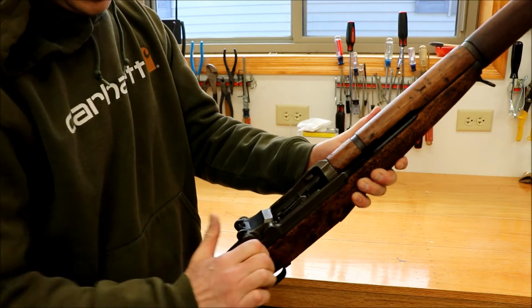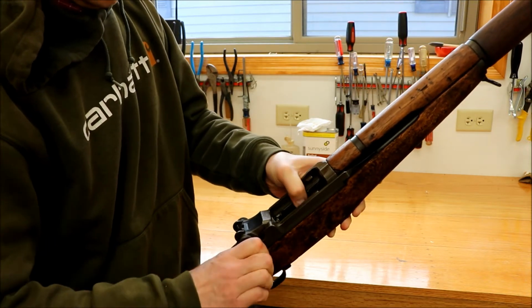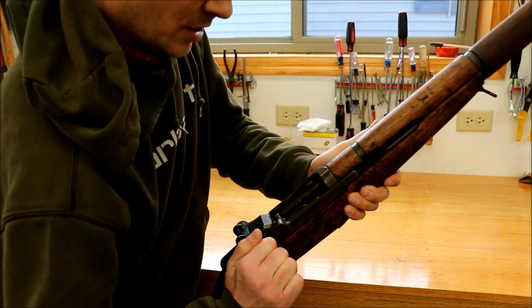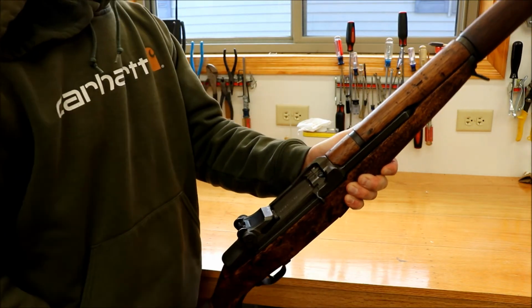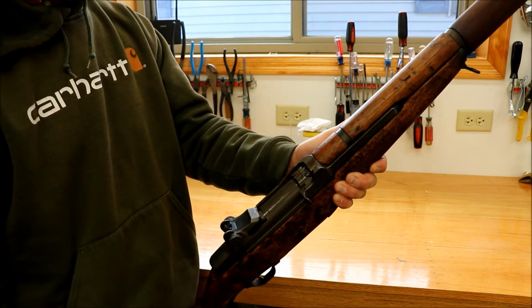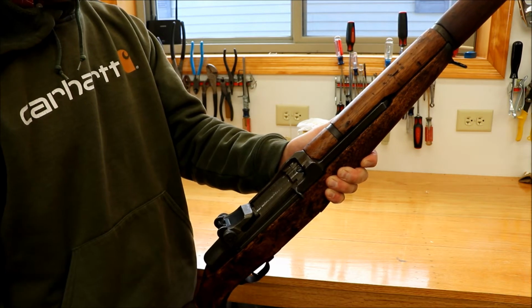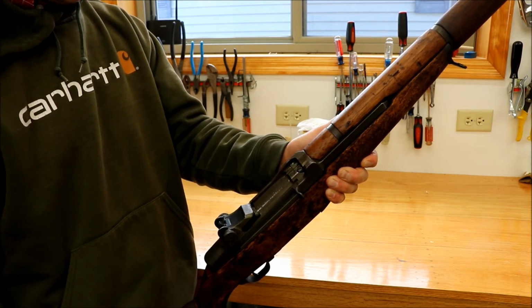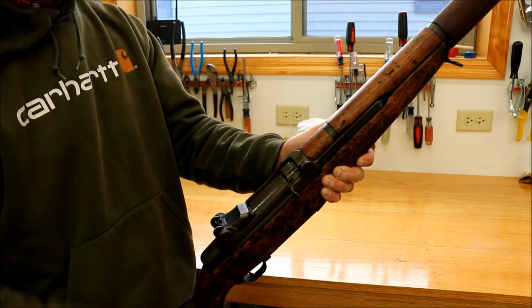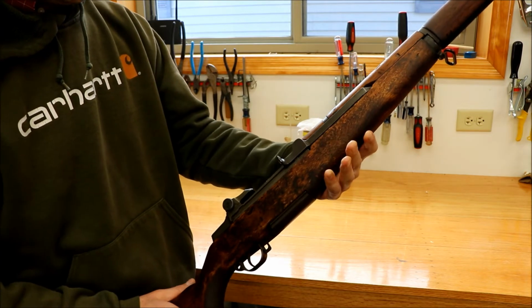Because I've seen guys get to this point, and it's hard for me to do because mine won't do it, but they get to this point and they're just hammering this thing forward to get it to ride, to pull off that first round from the chamber. I don't know about that. To me, I would look into greasing or oiling, or something's not quite set up right, because it shouldn't pull that hard. There's a heck of a spring in here that's helping with that whole process.